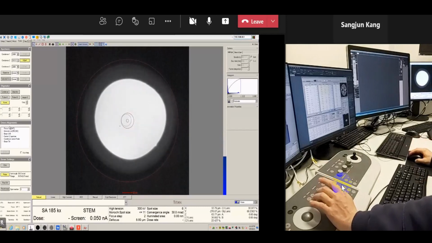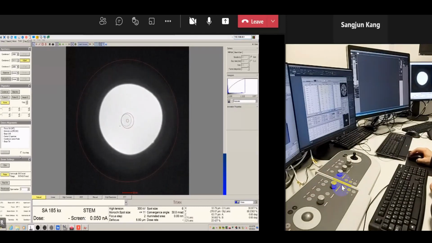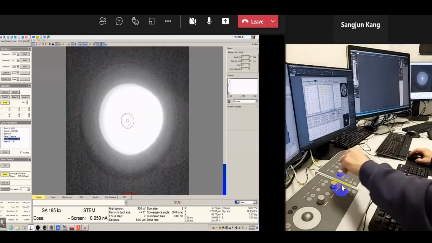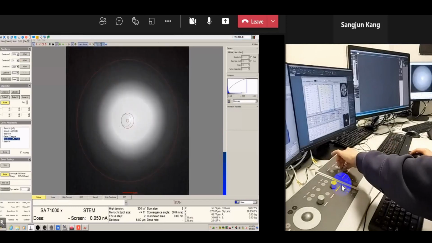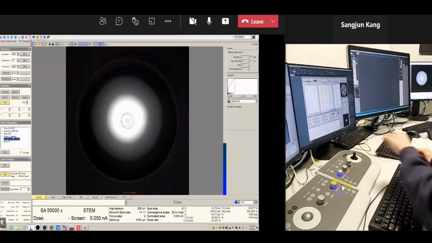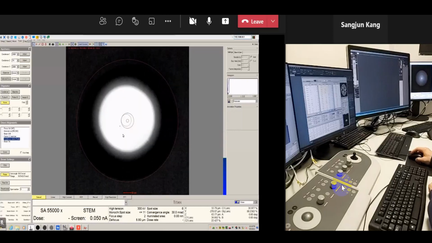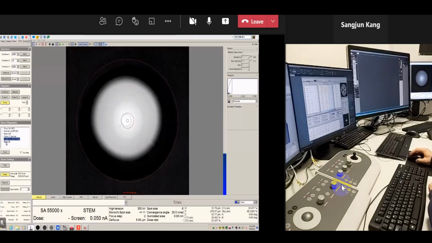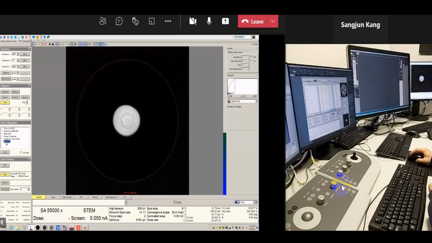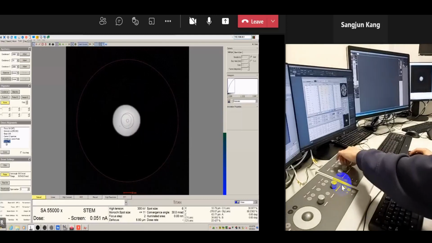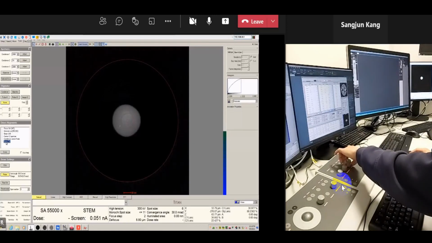Also, here is the condenser center of the probe, which means we are changing C3 and C2 simultaneously, and we correct. But this is more or less perfect right now. And for the rotation center in the beam tilt, it's a little bit off.